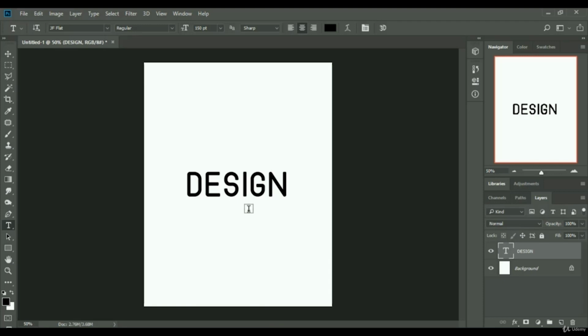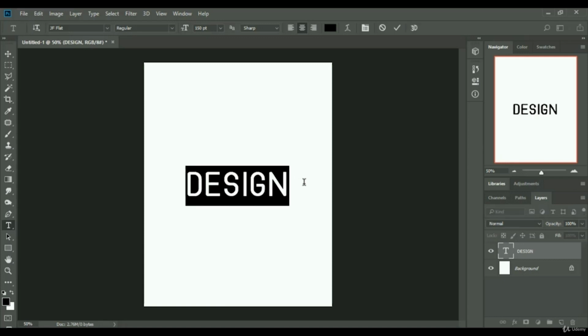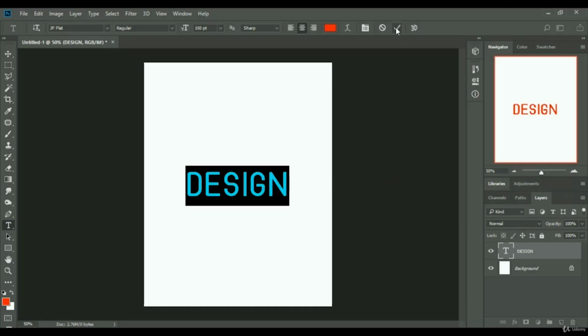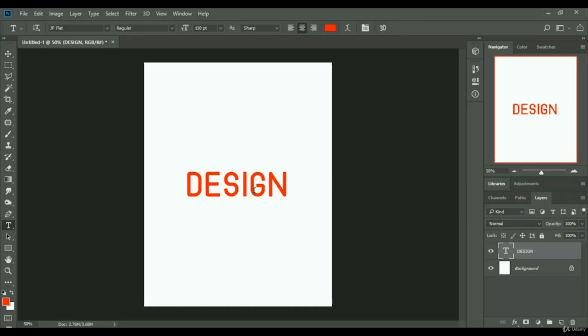On to the next thing. The next thing is how to change the text color. In order to do that, there's two ways. The first one is to select the text, then we press on this tool right here, then we change to any color that we like. If we want the red, for example, we select it like this. For me, I don't prefer this way. There's another better way.